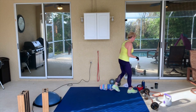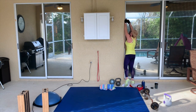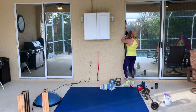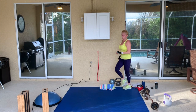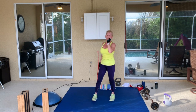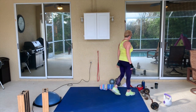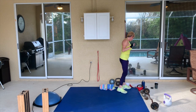So if you can attach a band to something, I also brought my one out. If you don't have anything to attach it to, I will show you in the second round. So if you want to fast forward to the second round, there's a little tab. If you want to watch it, I figured I'd do the first one with the tubes. That way you know what you're doing so you can do round 2 and 3.